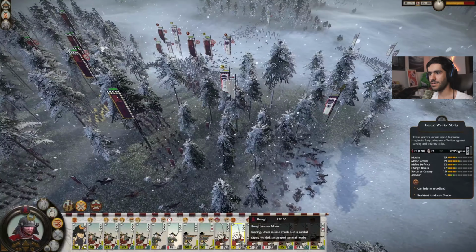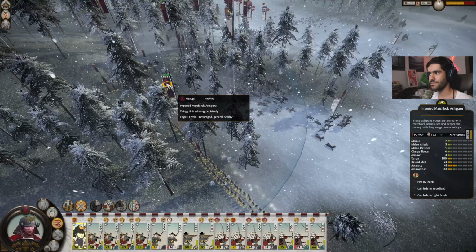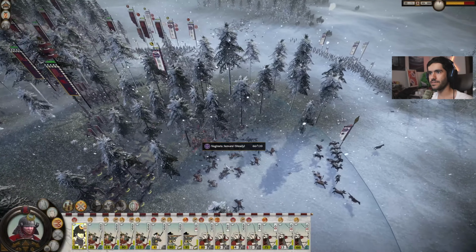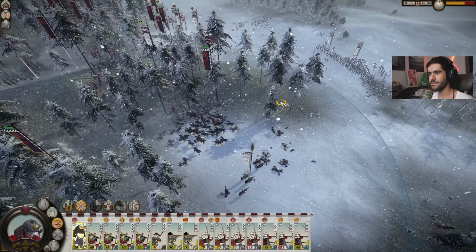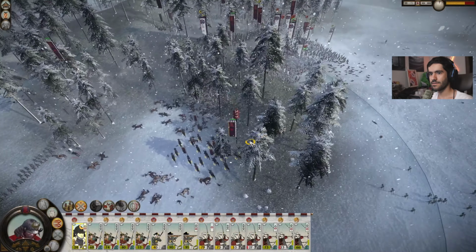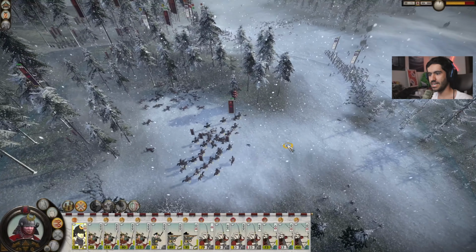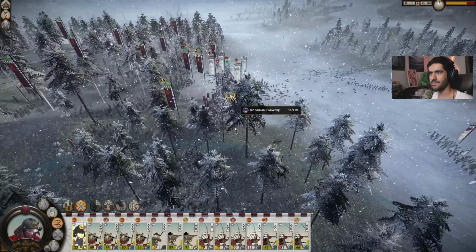And I can war cry. The problem is I don't think you can have two war cries active on the same unit at the same time. This is a really, really scrappy fight right now. What I really need is just some victory. Come on. We didn't kill him. I need to make sure he dies. He's dead. Yeah, he's dead. The man's dead. I saw it. He's dead.